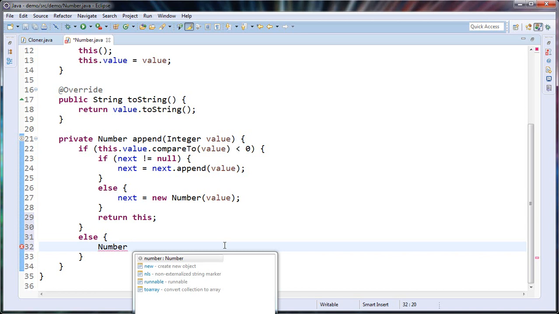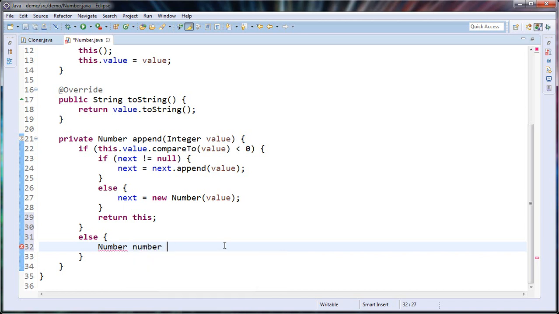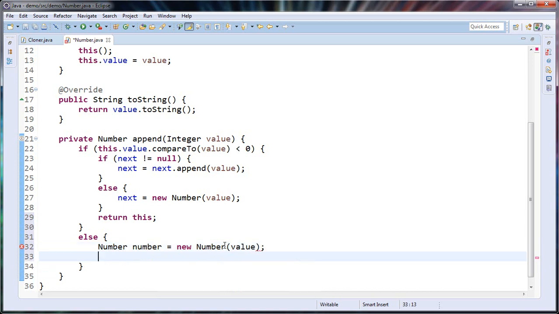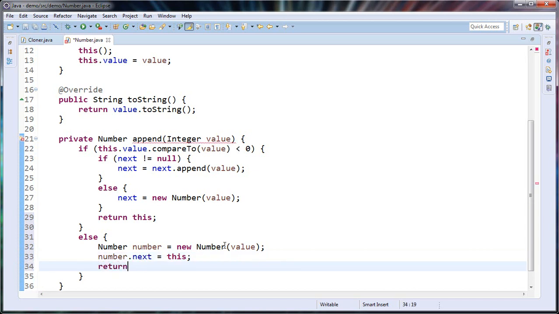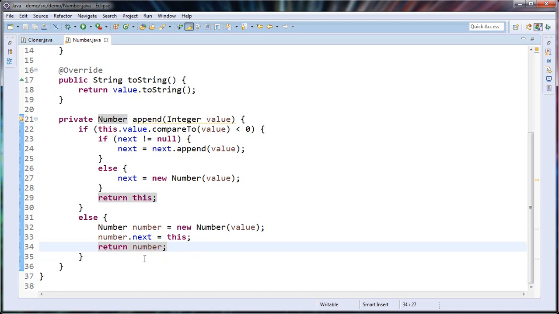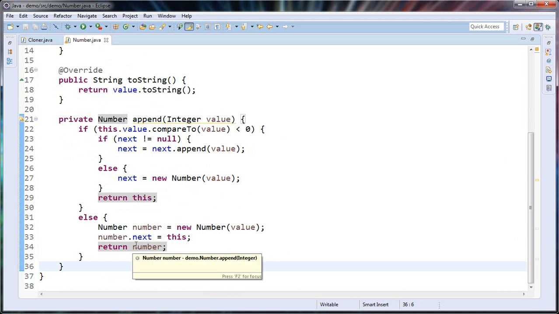Let's call it number, and this number will have the value that I need to append, and the number will have on the next side, which is the right side, my item, and I will return the number, which is actually now the new head of the list. That's easy as pie. It's not invoked by anyone right now, the method to append.